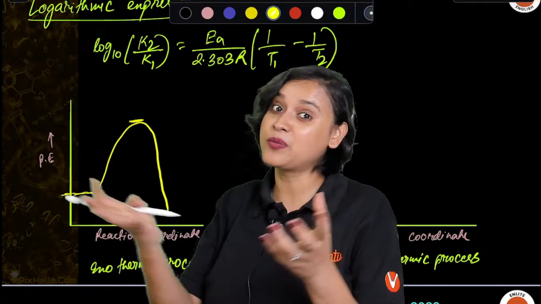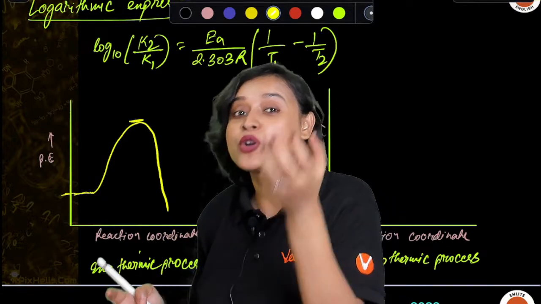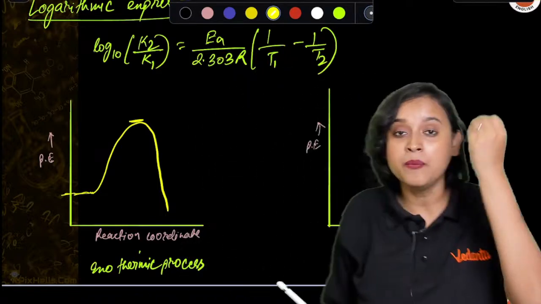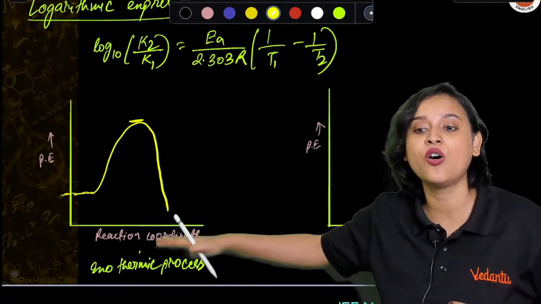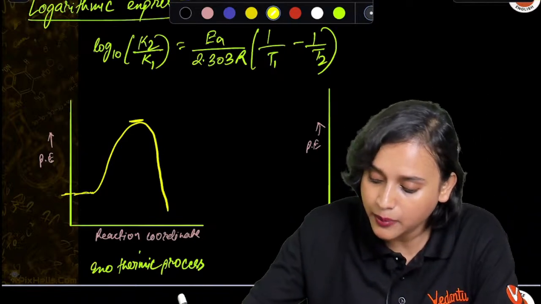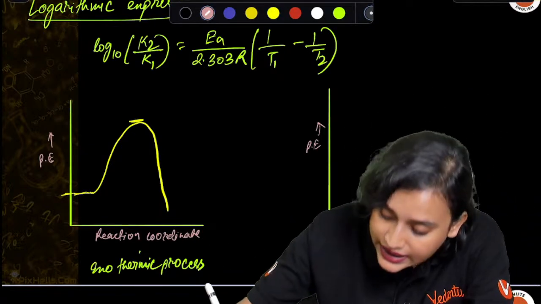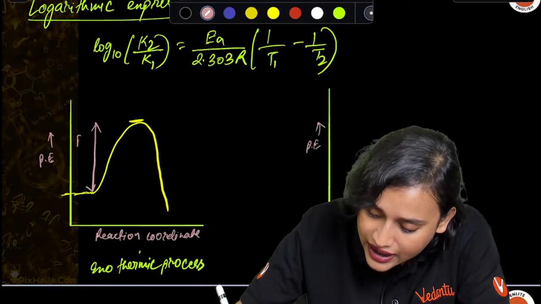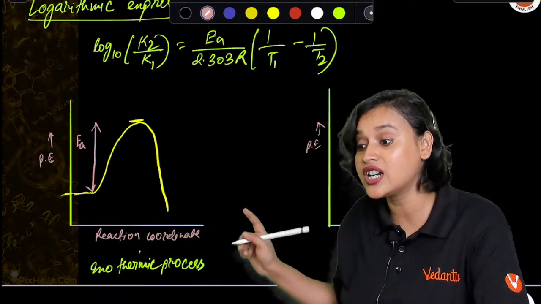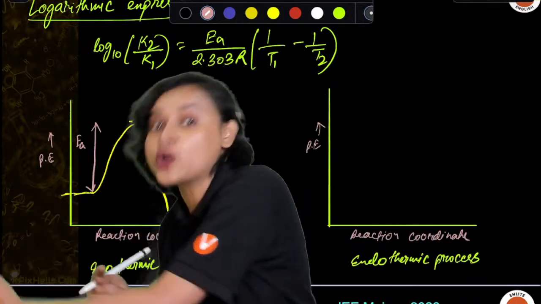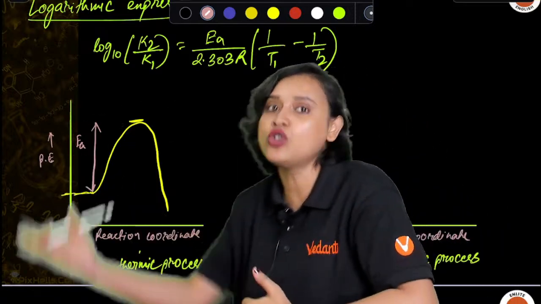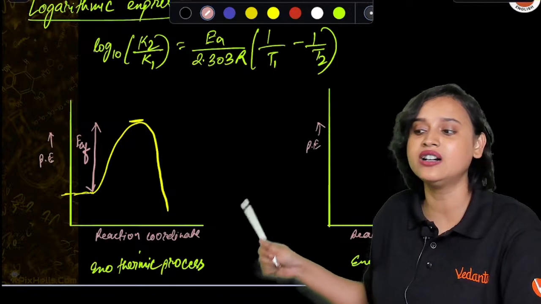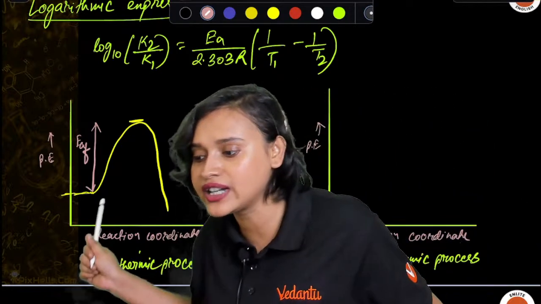And once you come down, once the product is formed, generally we know that products are more stable because they have less energy. The product will always have lower energy. So my dear bachos, if you check this particular part, this is your activation energy, EA, for the reaction to move forward. Hence, I have written here F.